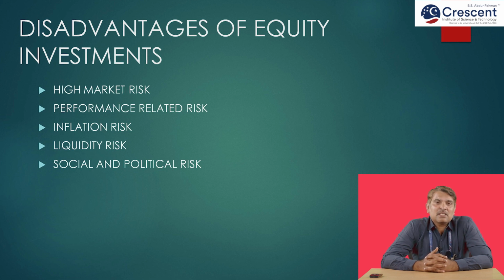There are certain businesses where there will be a very big gestation period and the money will be getting locked. Examples are the projects related to infrastructure, power, construction. All these companies have very high liquidity risk because the entire money gets locked in a few projects, and only after the completion of projects does the revenue stream start. So this equity investment has this disadvantage. When you choose a company, you should be very careful whether the company has liquidity.